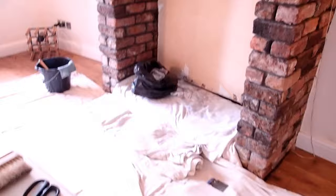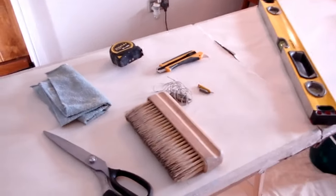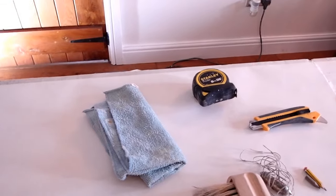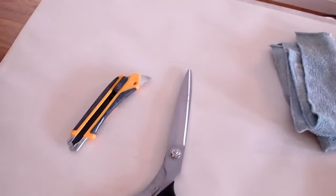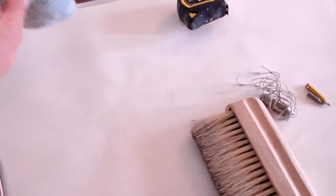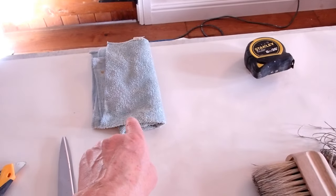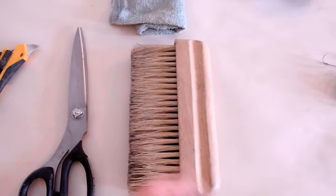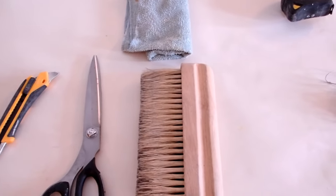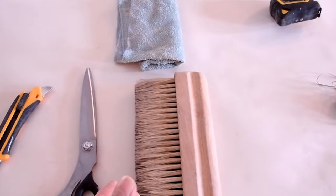While that's soaking, I've put my paste bench up. I've got my tools out to show you what I'm using. Now, I've got paper and scissors and a snap blade, because you always need both. Clean cloth to wipe the paste off using clean water. And then I've got my paper hanging brush, because I never use a spatula. There could be an occasion where you're using a really tough paper that you might use a spatula, but generally I use my paper hanging brush.